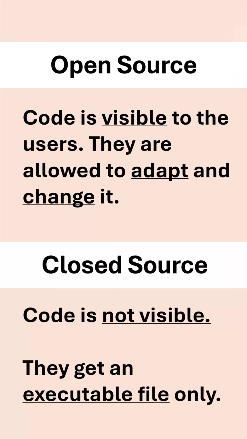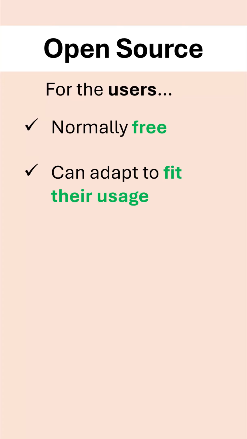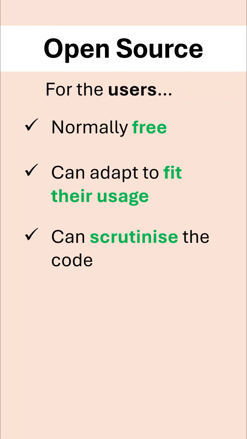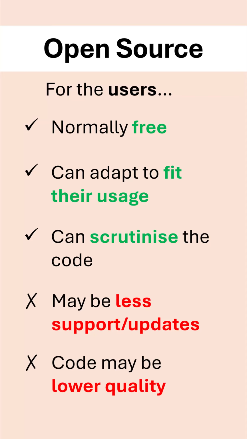The key thing I want to focus on is evaluating these two, and we've got to think of it in terms of both users and the developers, and keep these points quite separate in your mind. Now, open source, because the code is just out there, normally it's impossible to charge for this, so normally the user gets this for free. And the key benefit is there is some flexibility here. If they had the skill, they're able to adapt the code to fit their usage. If you are a little bit paranoid about security or privacy issues, you're able to see the code and scrutinize it. But especially if it is provided for free, there may be less support available, less ongoing updates. And the code itself may be lower quality.